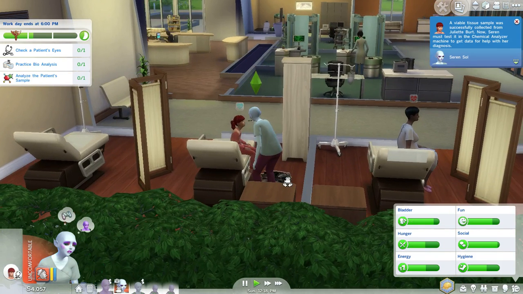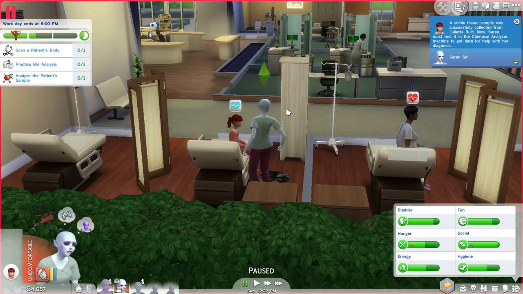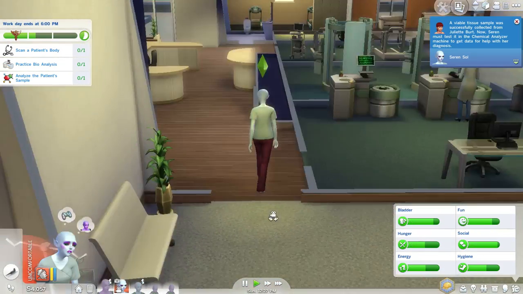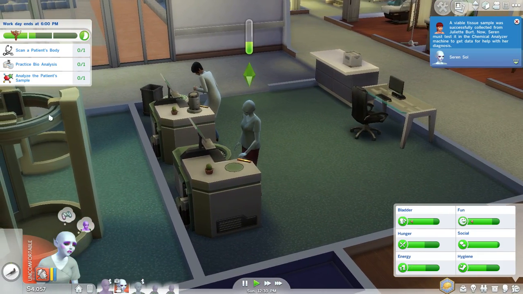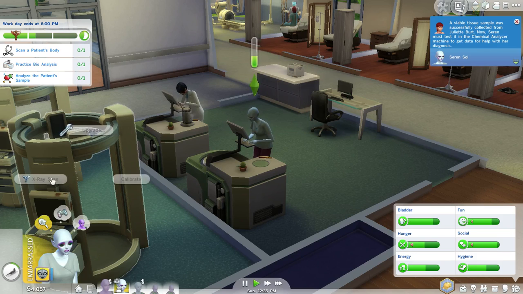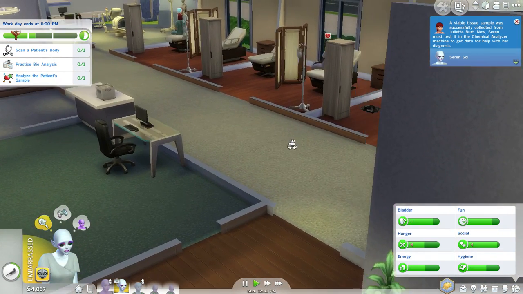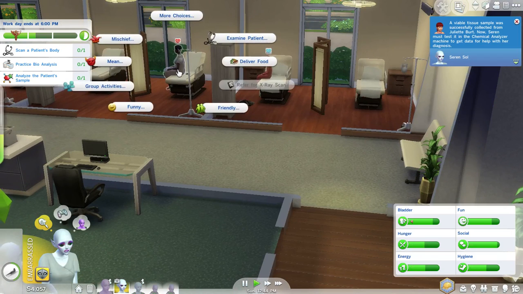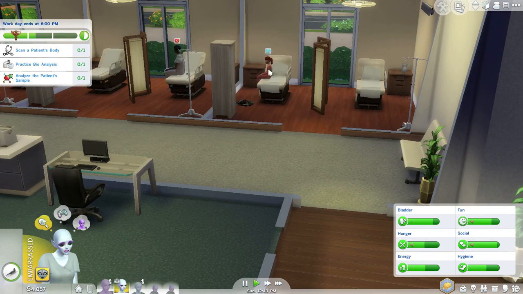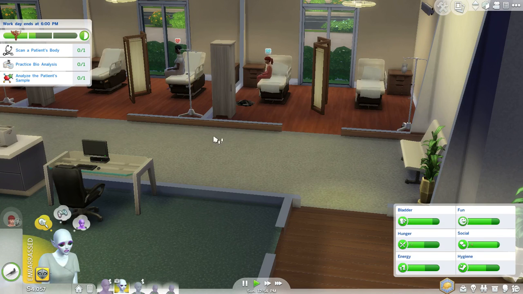Analyze patient's sample. Okay. Scan a patient's body. All right. Wait, I do use this to scan, right? Use the social referrer to this object. Okay, so I think that means you have to click on the patient. Can I scan her? More choices. Treat patient. No. Can I scan you? Oh, there it is. Scan body. I think that's what it means.